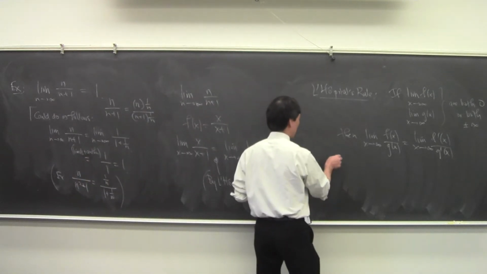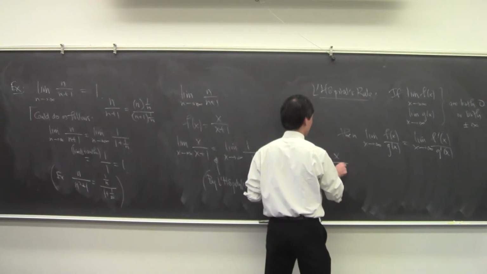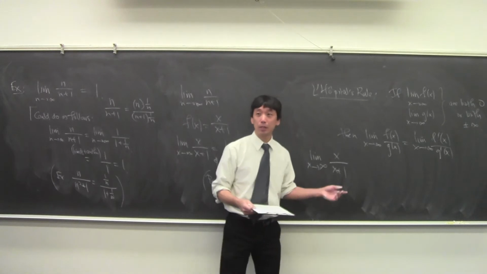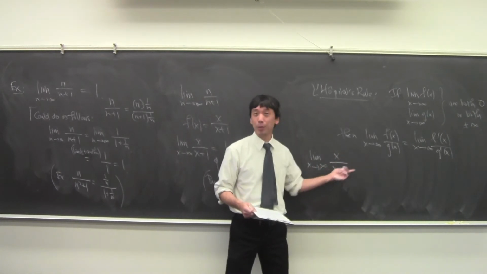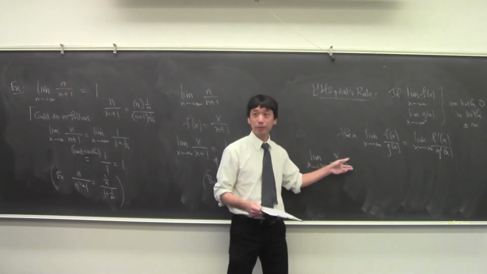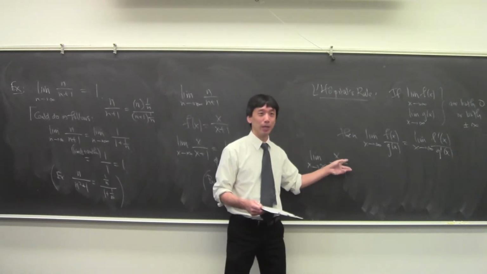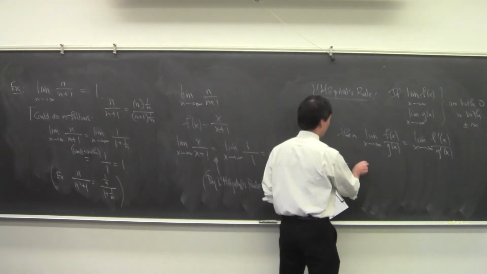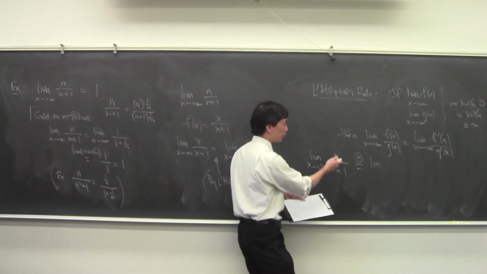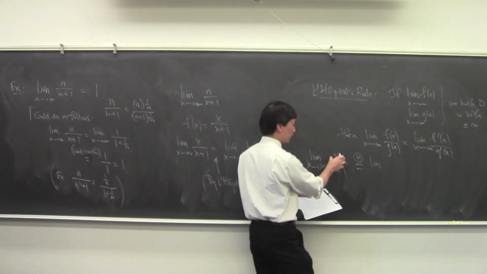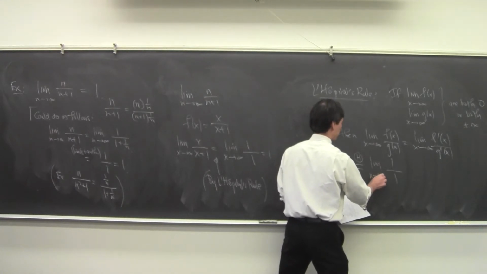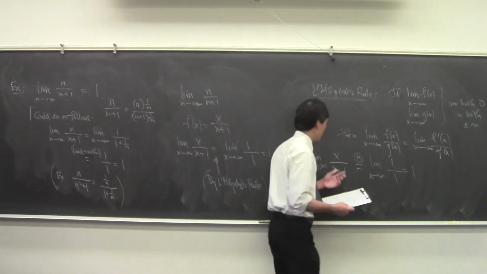So the thing that we were just looking at, you see that the top goes to infinity and the bottom goes to infinity, right? And so you'd say, is the answer infinity over infinity? No, it's not. By L'Hopital's rule, this limit is going to be the same as the limit of the quotient of the derivatives. So you take the derivative of the top, you take the derivative of the bottom, and you say, oh, by L'Hopital's rule, this is going to be 1.